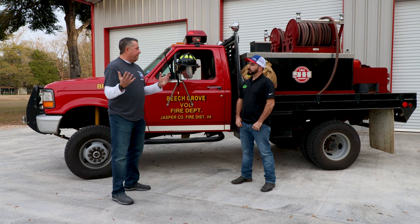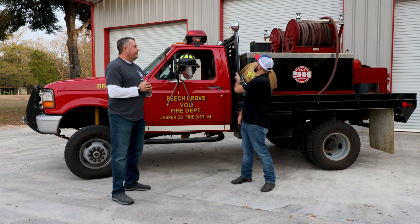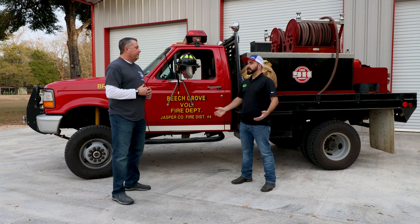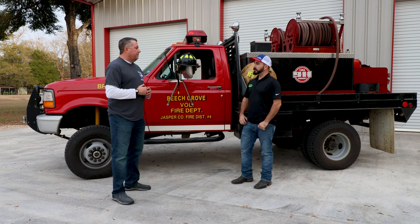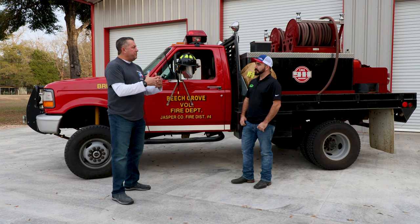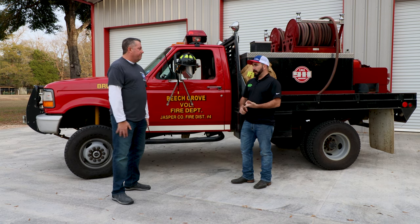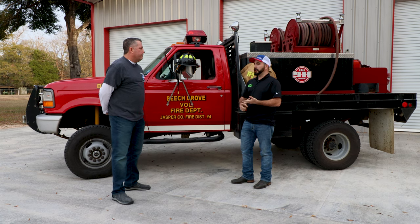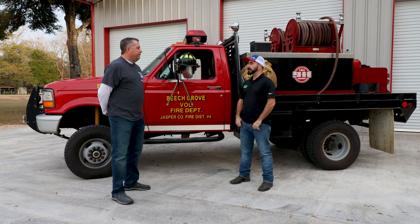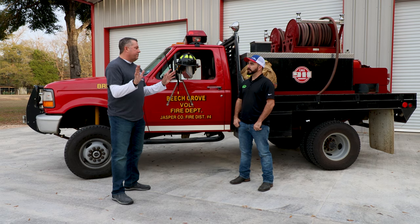It's amazing how the community comes together — businesses, churches that have had fundraisers for us. Y'all got this piece of land donated by the Cogbill family to put a station on. It's taken almost four years to get to this point. We still probably have three or four more years of acquisitions and certifications and gear to get to be optimum. It just keeps going and going. It's the dedication of those here for the weekly trainings and the ones willing to roll on those trucks — that's where the rubber meets the road.